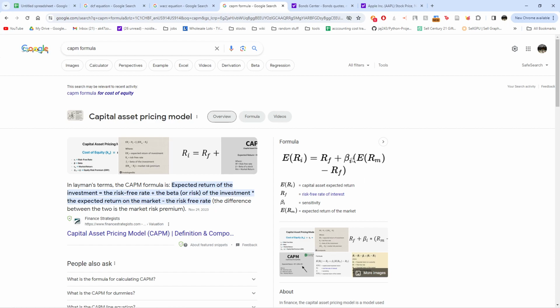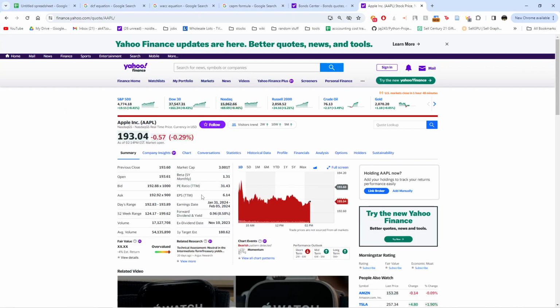And you're going to multiply this by your beta. Now, you've probably seen this. It will show it on every stock. Pretty much every service does this. Your beta here, 1.31. So a 1 beta means that you're perfectly correlated with the stock market. And we might go into the equations in a later video because they're a little bit more complicated. It takes into account statistical analysis, basically how close it follows the S&P 500 in a linear regression model. So a 1 would be perfect correlation.